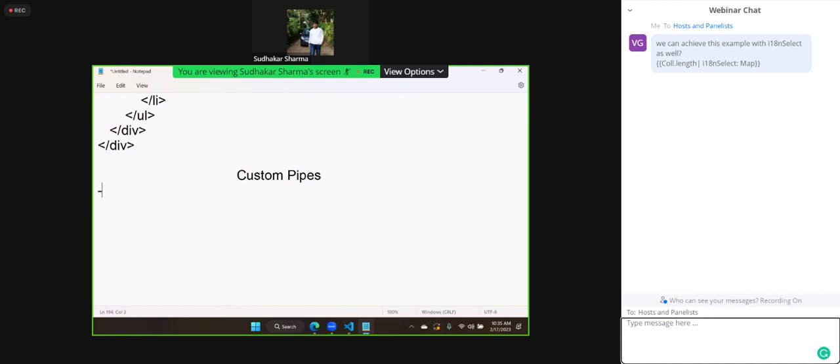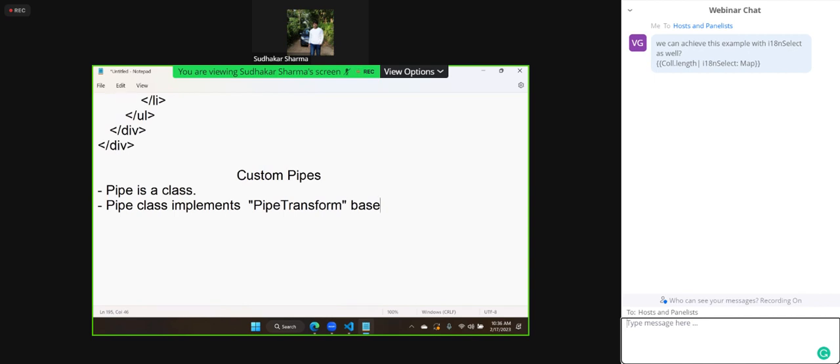That means you can create your own pipe. But to create a pipe, you need to know some rules. What are the rules? First one, a pipe is a class. That is the first basic thing. And the pipe class implements PipeTransform.